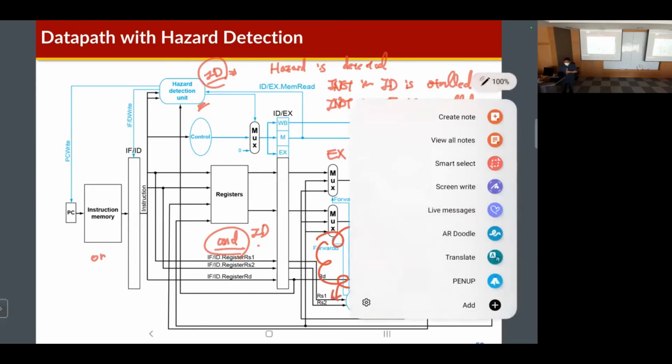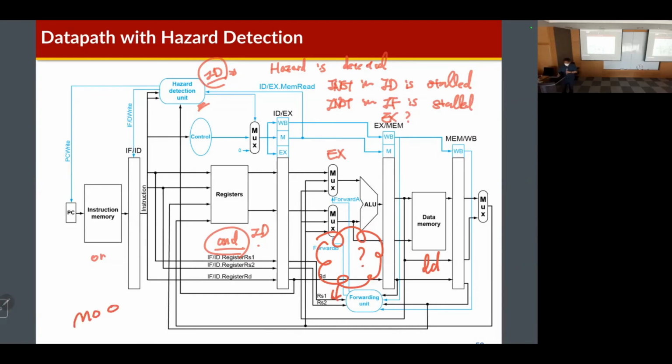This operation is called no operation. It is frequently called NOP, no operation. So the OR instruction is stalled in the instruction fetch stage and the AND instruction is stalled in the ID stage. Then in the EX stage, the processor does nothing, so it's a no operation. And the load instruction is in the memory stage. Then in the next clock, the load instruction is in the write back stage.